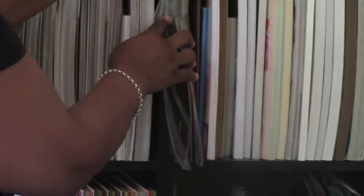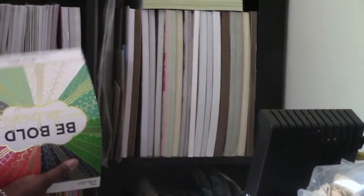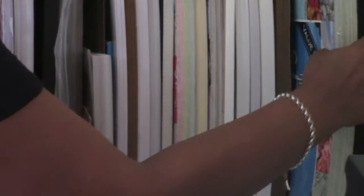Moving further over to this corner, I have all paper pads. I think I don't need any more — I even have an 8.5 by 11 and a 6 by 6 of the Be Bold Be Bright. When Hobby Lobby had their paper sale I went ahead and got all of those. These are all my paper pads from burlap to retro ones, old Die Cuts with a View, cork ones, and the most current 12 by 12 by We Are Memory Keepers.